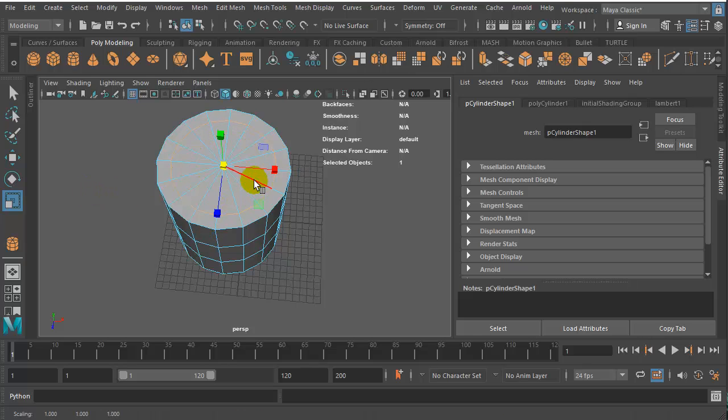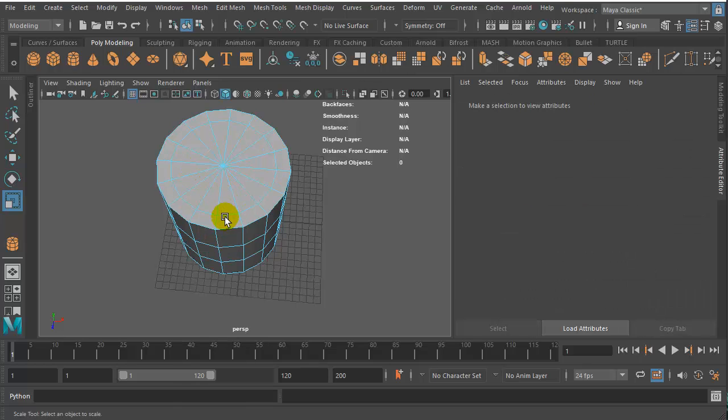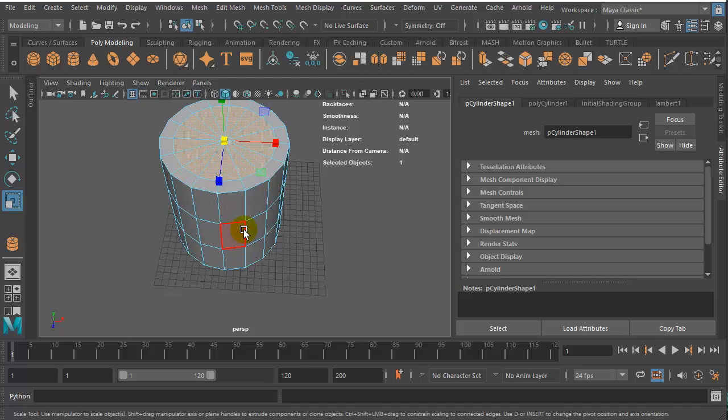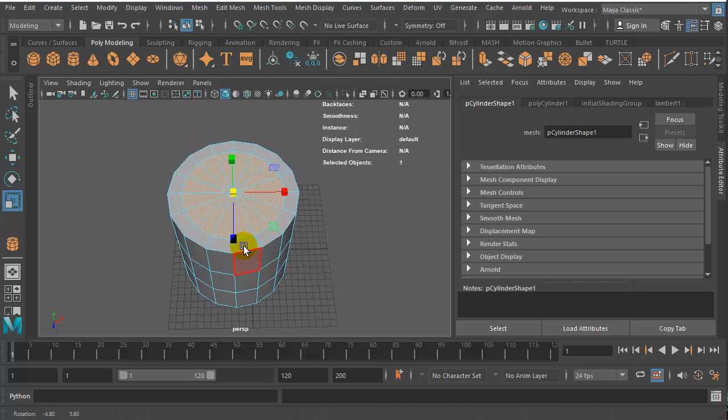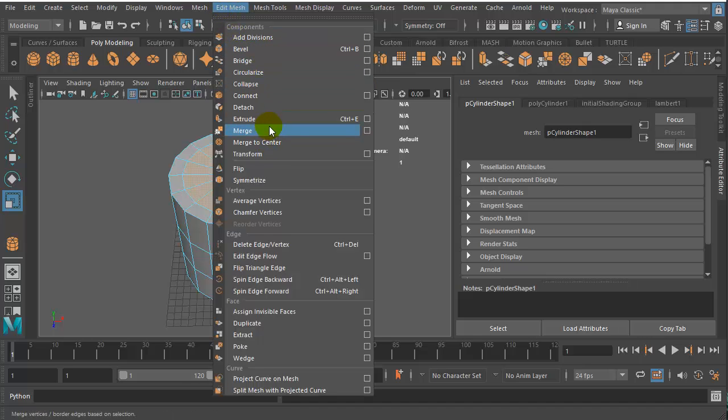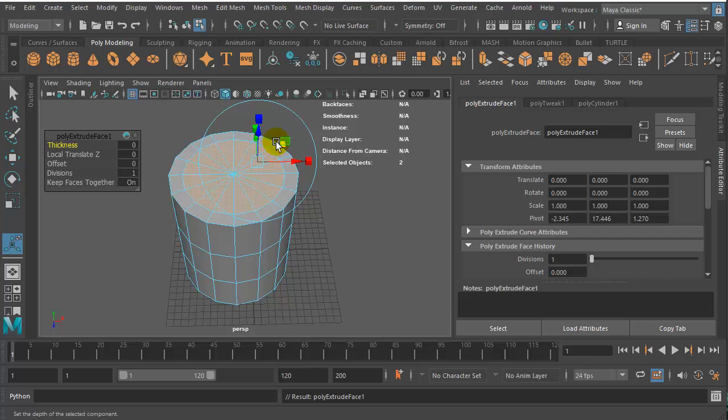And I'm going to select all of these polygons in the center here, all these faces, and I'm going to extrude them downwards. Unfortunately, with these triangles, it won't actually select these automatically for you. So instead of introducing a new tool, I'm just going to select these polys. If we remember back to our previous tutorial, the shortcut for extruding is Control E, or we can just go up into Edit Mesh and extrude. I'm going to use the blue arrow.